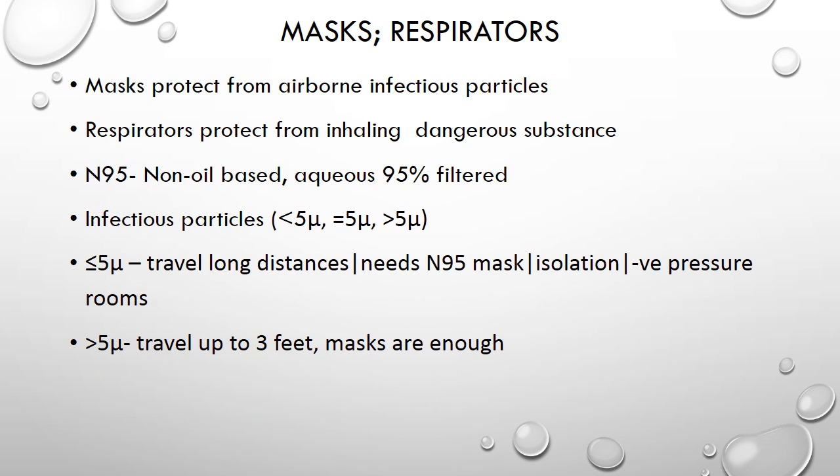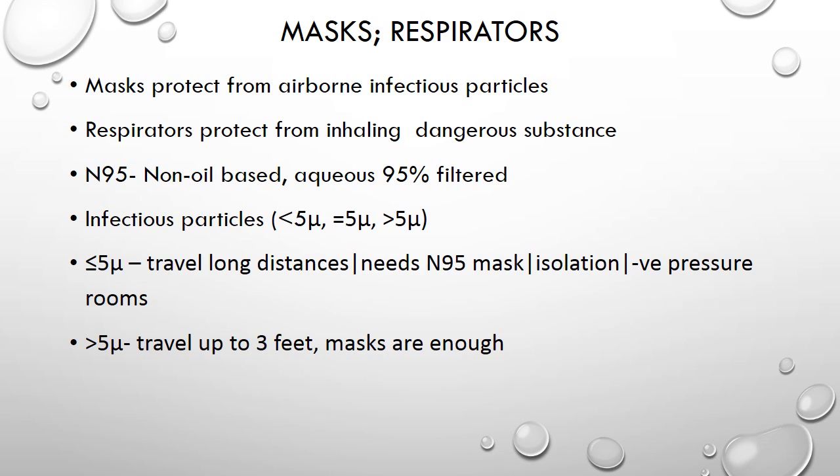Many procedures in the ICU, such as suctioning, taking off a dressing, or let's imagine removing a chest tube or a drain, can actually cause aerosolization of particles and infectious materials. A mask can protect us from airborne infectious particles, whereas a respirator can protect from inhaling dangerous substances, including infectious particles.